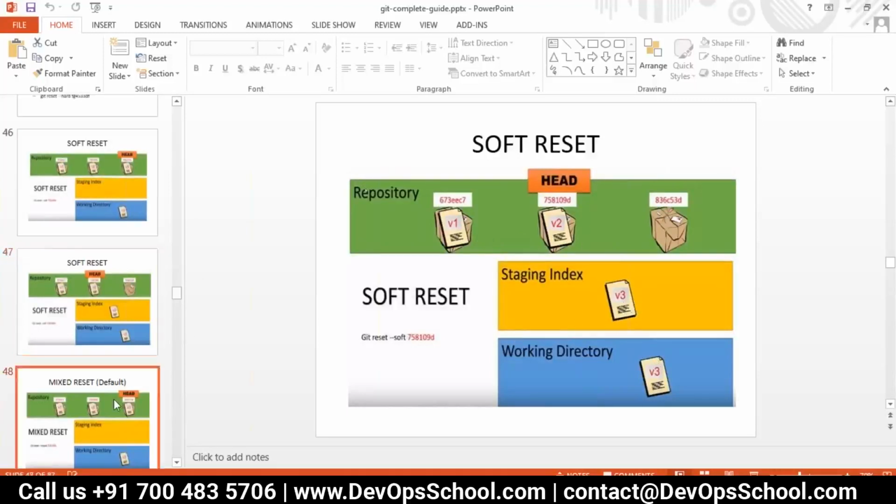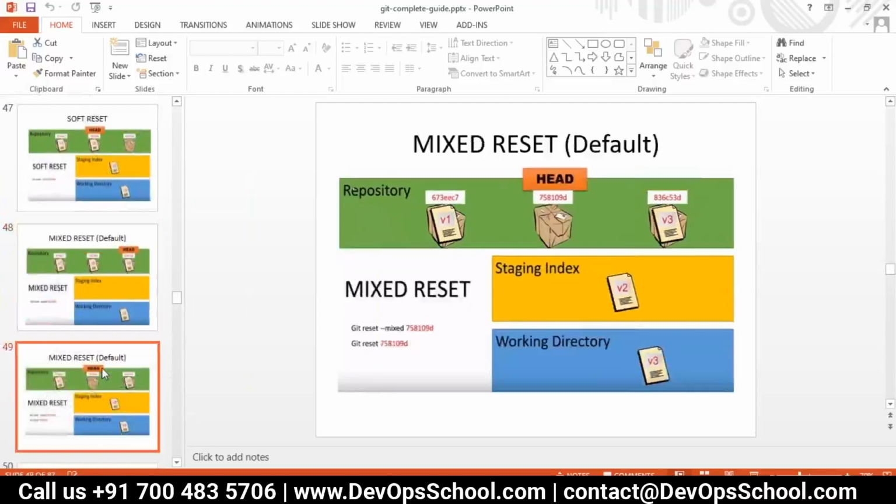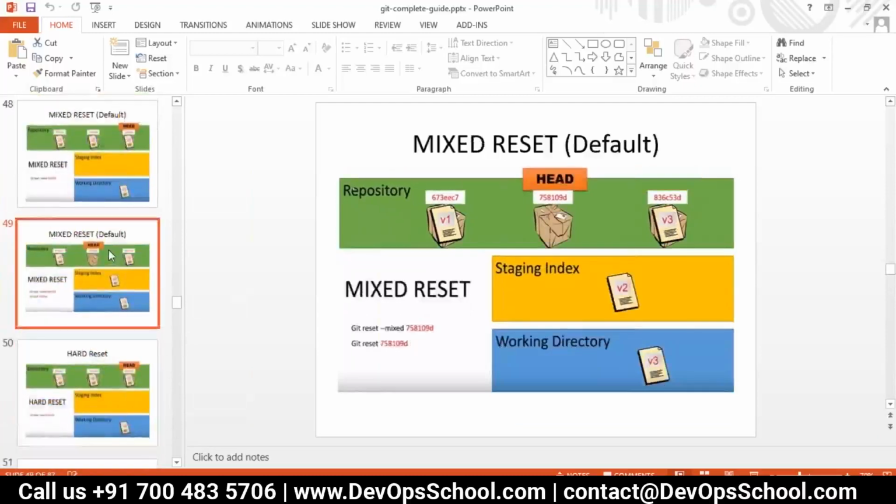Mixed reset will work for you. See here, in this image, in the repository you have V1, V2, V3, and V3 you have in the working directory. If you do a mixed reset to V2, the older version, you get it in the staging, and then you can compare between V2 and V3. That way you can do that.